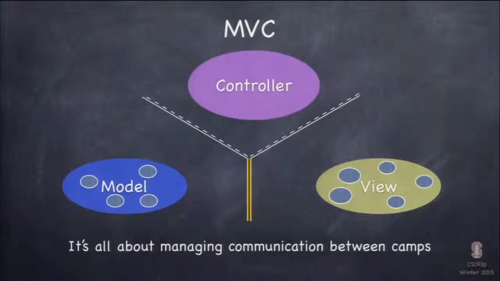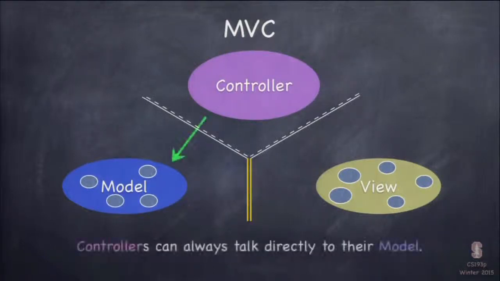Okay? So let's talk about the controller talking to the model. Going from that side of the road over to the model side is a dashed white line. In other words, you can head right across there. Probably want to look before you go, but you can go right across. The controller has to know everything about the model, and it has to have complete ability to talk to the model, use its public API as much as it wants, because the controller's job is to present the model to the user using its view as its minions. So it has to have this access. So that's full unrestricted access the controller has talking to the model. This is a one-way arrow from the controller to the model.